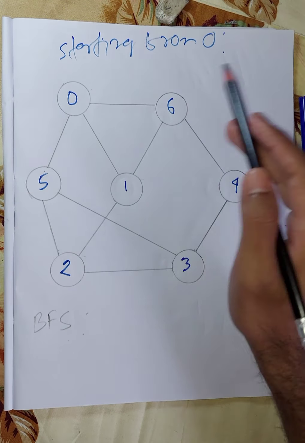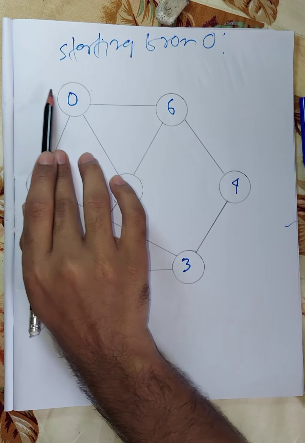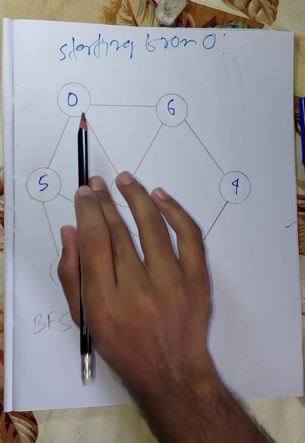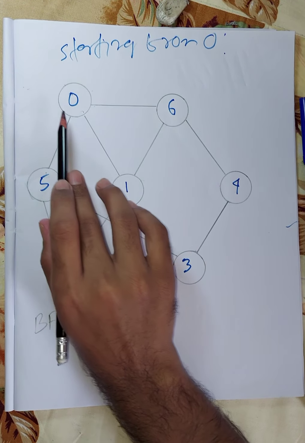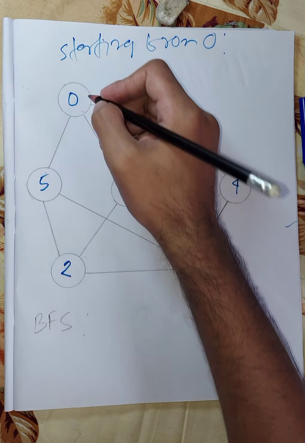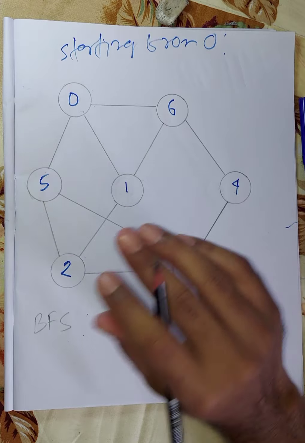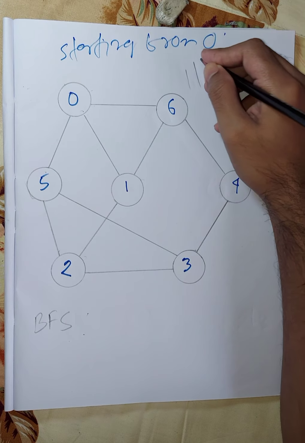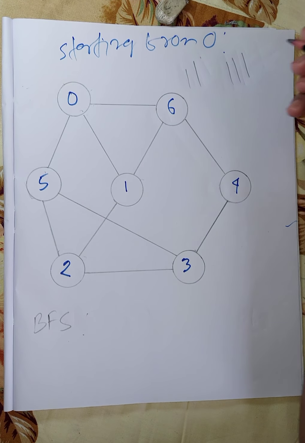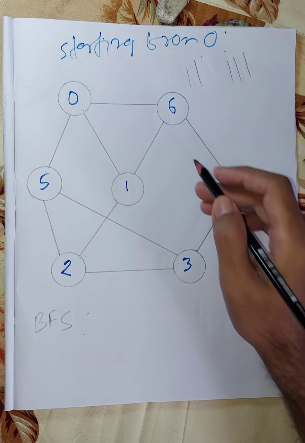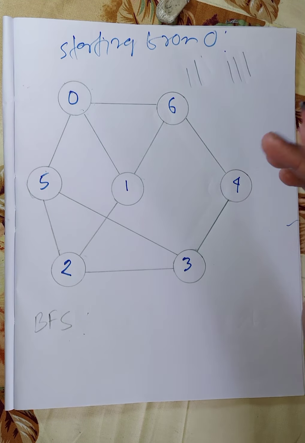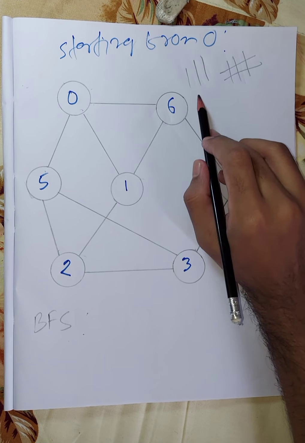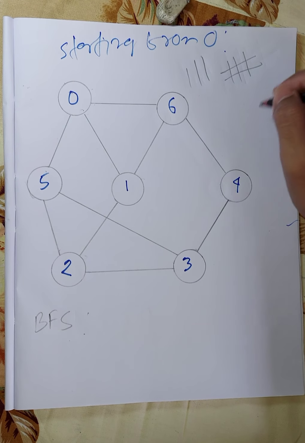So now in breadth first search we have to visit a vertex, then visit its adjacent vertices. When a vertex is visited, then after visiting the adjacent vertices, the vertex is completely explored. Remember this point. So I'm going to give a color so that we can easily understand what are the explored vertices and what are the visited vertices. So this is the visited vertices sign, and this is the explored vertices sign.